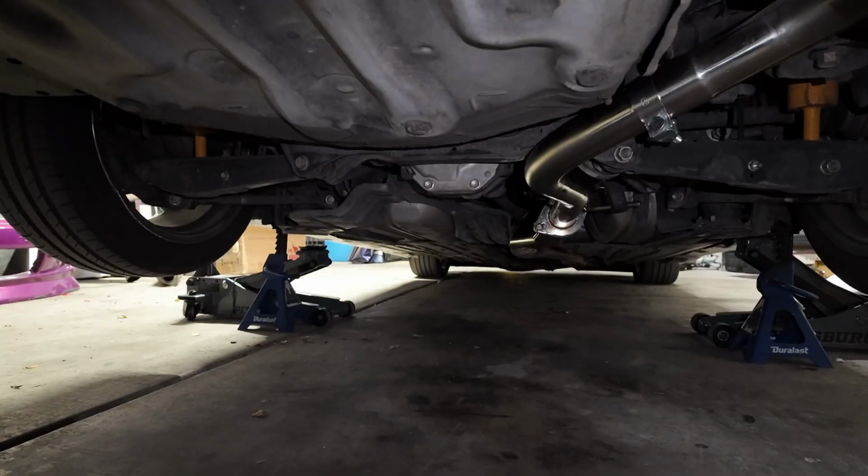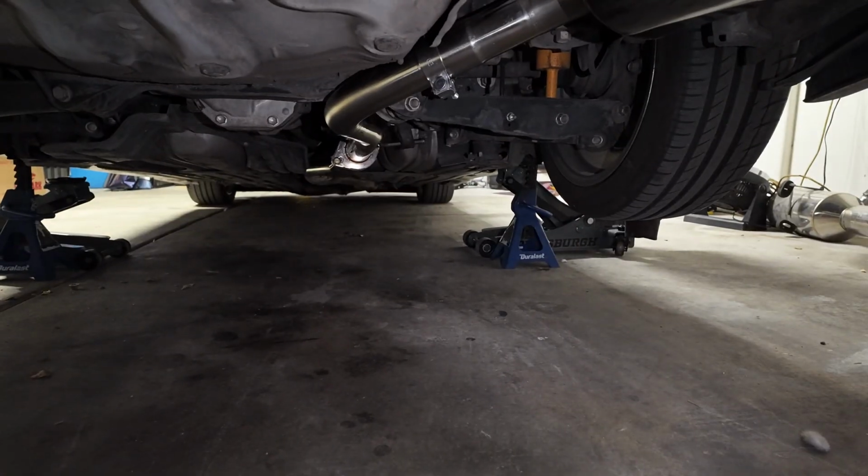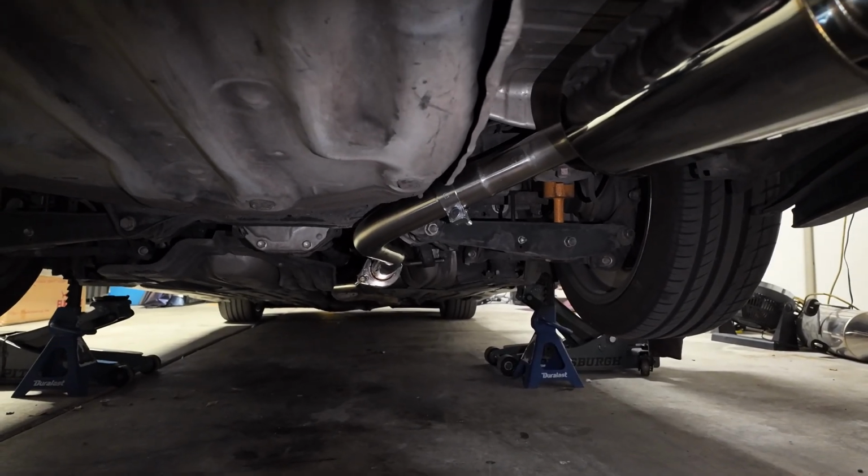Alright, so we finished installing the exhaust. I ain't gonna lie, I got a little late, but just because I had other things to do. We ended up clearing the Y pipe. I had to grind it down. If you guys have an IS300, you know what I'm talking about.